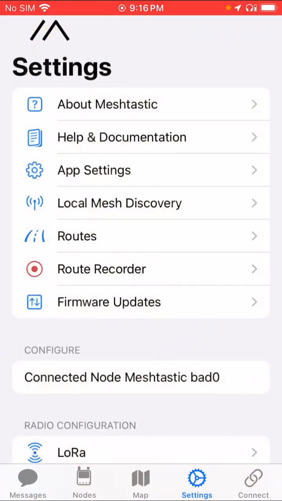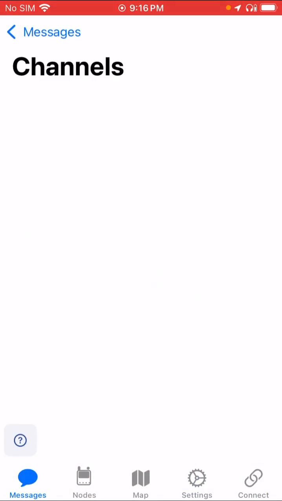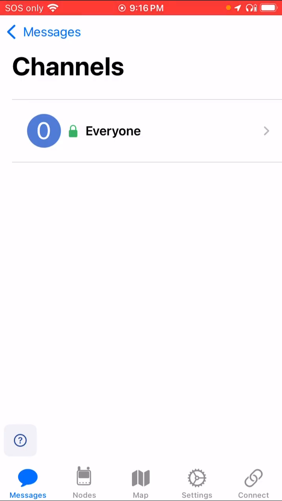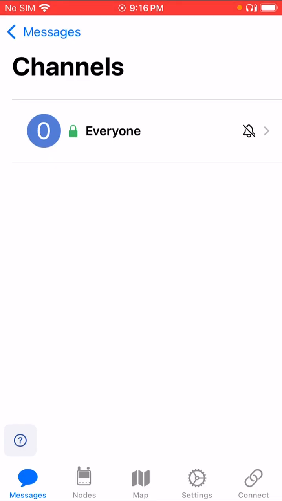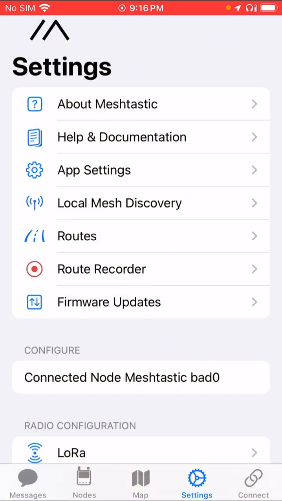So let's talk about group chat. By default, if you go to Messages and you go to Channels, you'll have this by default, Everyone, and that's exactly what it is. That message goes to everyone. It's a big group chat for everybody at the burn, and you can hold down on it and mute it if you need to. It gets pretty crazy, especially as the burn week goes on, and last year we had 1,750 roughly nodes on Playa, so it's useful to have to see what other people are doing, but definitely not absolutely necessary.